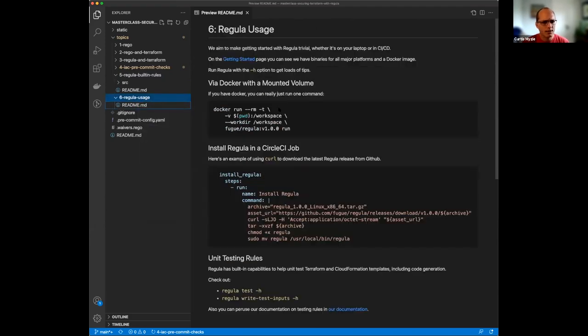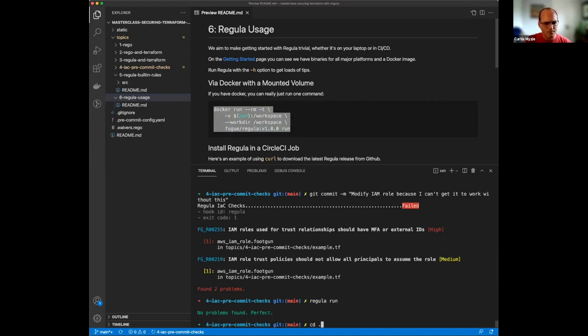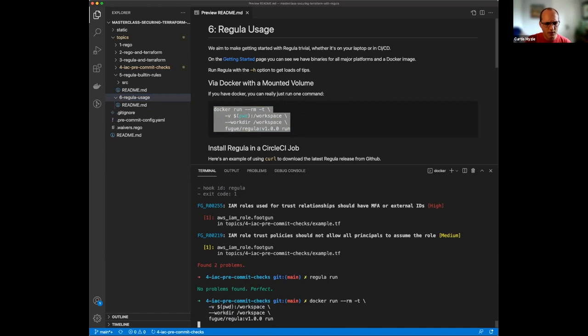And then last up, I was just going to share a little bit more information about different ways you can add IaC checks to CI/CD workflows and so on. We have a couple different options with Regula, and we try to make a few of them really easy for you to start with. If you're a Docker user, this one is actually really handy because you don't even need to install Regula to use this. Just by having Docker installed, you can docker run the Regula image on your workspace and get the results out. So you can see that in action really quick, without even having Regula installed.